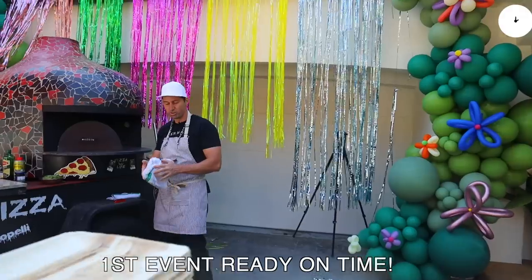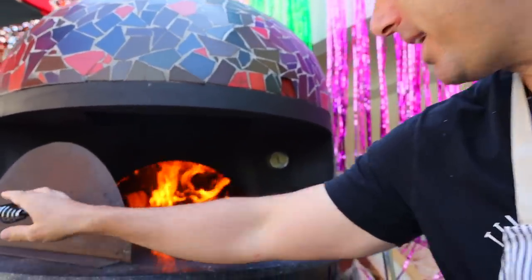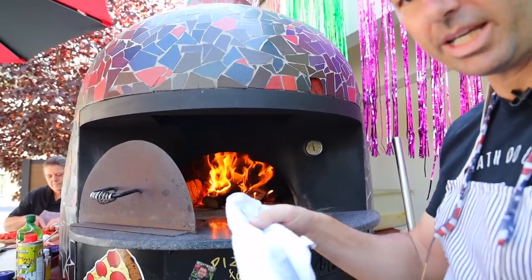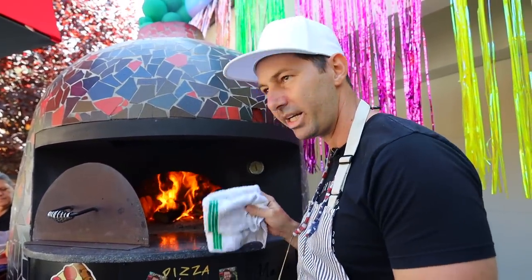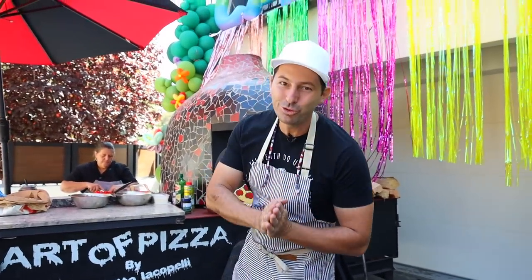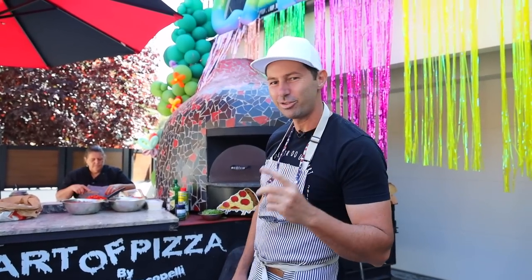I want to show you. The most important thing is the pizza oven, and of course the pizza oven right now is at 600, and like you can see, we have a nice flame. So I'm gonna get ready with a towel, and then we're gonna clean up the bottom and do the first pizza, because today, guys, I'm going to show you three pizzas. That's why you're gonna take the time and stay until the end, because I'm going to show you the other two fantastic.